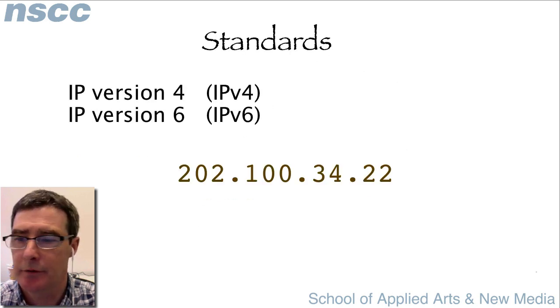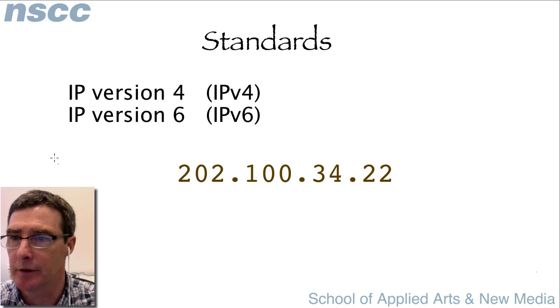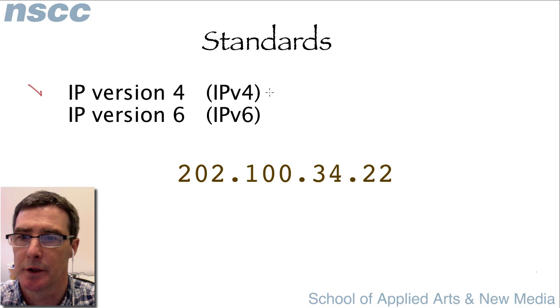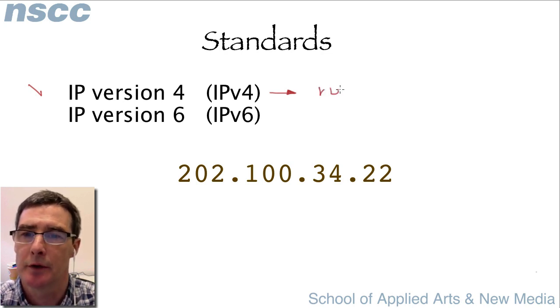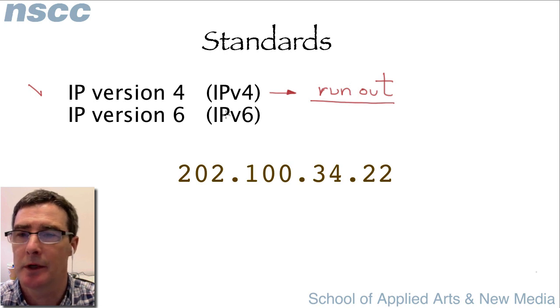There are two standards that TCP/IP uses for addressing. The current standard that's in use is called IPv4. Now, IPv4 is the original addressing standard, but there was a problem several years ago. We started to run out of addresses. There were so many people participating in the internet, so many devices, that these started to become depleted. And so very quickly, people started to work on the next networking standard, which is IPv6.